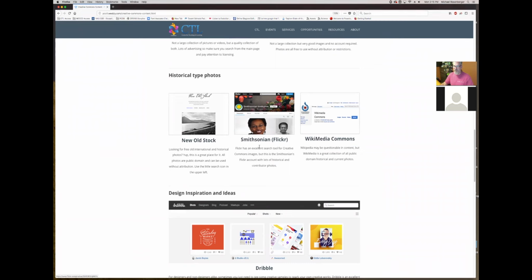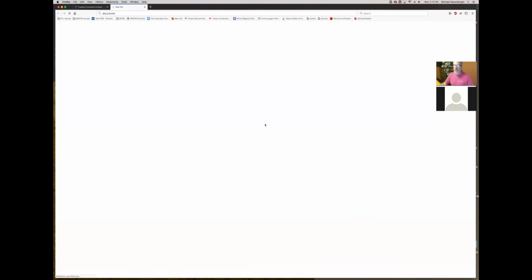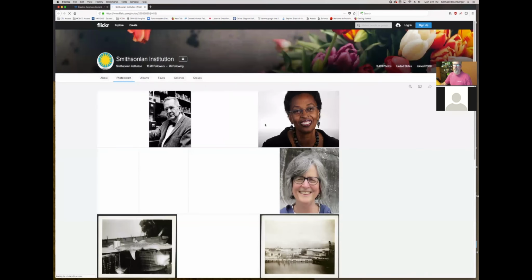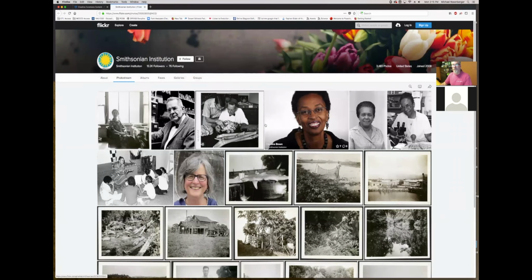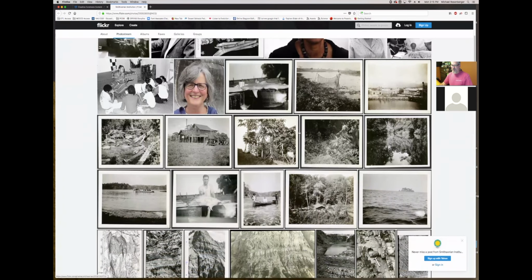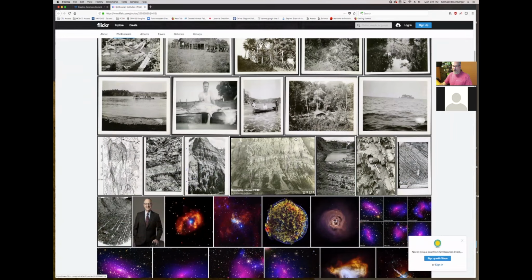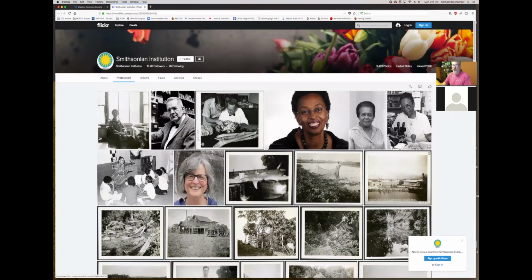The one that I really like is the center one. So the Smithsonian has created and curated an area through Flickr collecting all these old photos. And as you can see, you have access to basically some of the Smithsonian Institute's photo records that are public domain as well. Now, you don't want to search up the top here just outright.